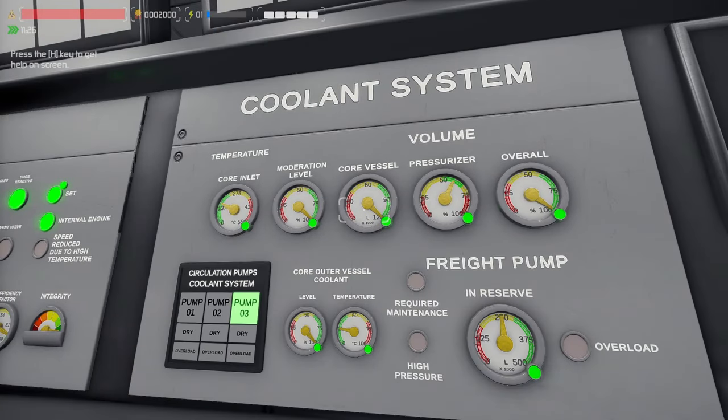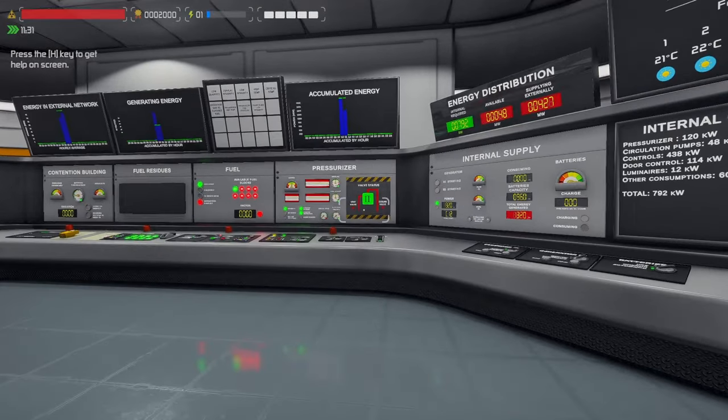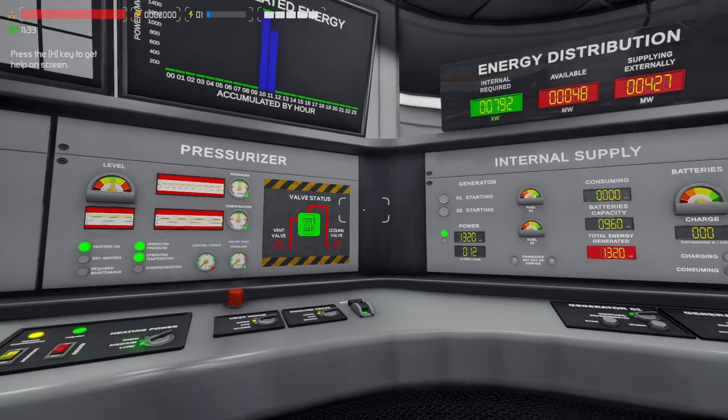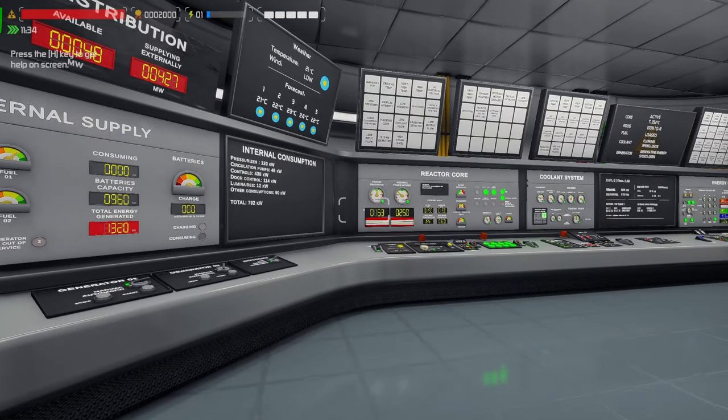Primary is supposed to be a nice, tight, closed system. The pumps don't have external leakage, so where's the water going? We're not bleeding steam anywhere. We don't have pressure relief valves, which would be a great feature to add. Then you could definitely have some scenarios like Three Mile Island happen, where a relief valve would eventually get worn down if you keep exceeding the pressure setting. And then the valve gets stuck open or has some debris in there that has it partially open, and then you void your core, basically, and you had no idea, and cause a meltdown. That would be a great thing to put in here.